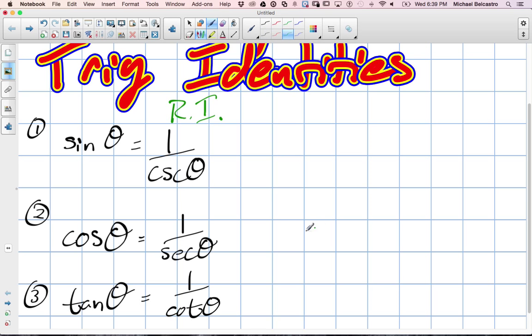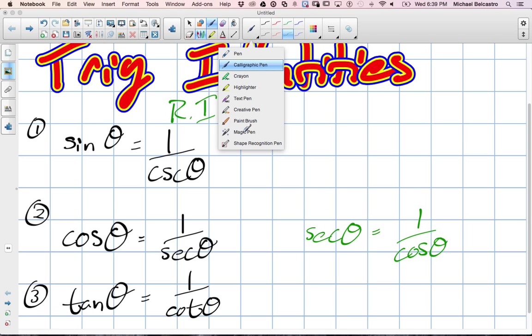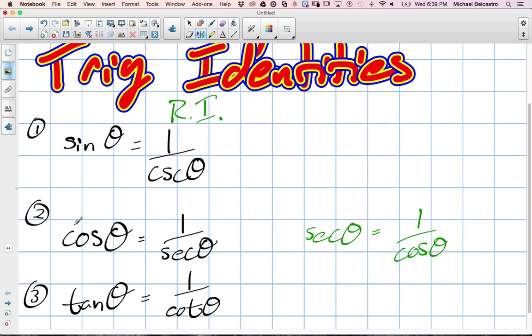Okay, so with that information, just memorizing those three, can you tell me what secant theta might be equal to? 1 over cos theta. Yeah, we just do the reverse, right? We flip the other one over, so we get 1 over cos theta. And the way that's tactically derived is you could think of it like cross multiplying. Well, 1 times 1 is 1, and then you have secant and cos on this side, and then we just bring cos to the other side, so you have 1 over cos theta is equal to secant. Right? It's just simple algebra.